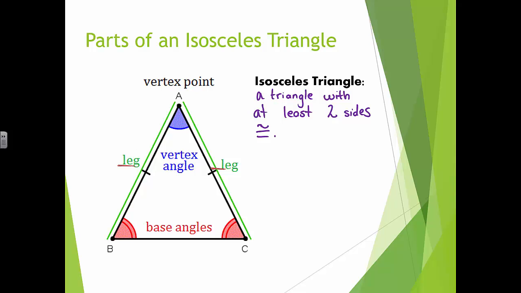So in this case, we have a leg congruent here and a leg congruent here, so the two congruent ones are called the legs. And then the one that is not congruent across the bottom, which I'm tracing here in purple, is called the base of an isosceles triangle. Where the two legs meet, that's called the vertex angle. And where the base is, those are called the base angles. So those are the parts of an isosceles triangle: the vertex angle, the base angles, the legs, and the base.